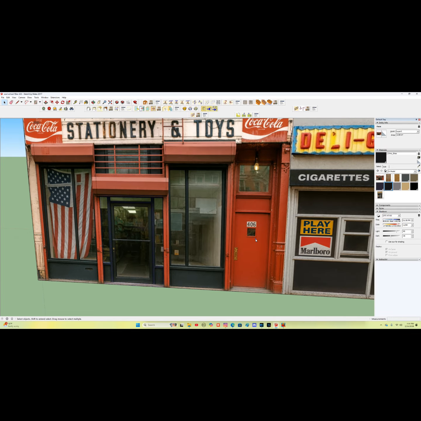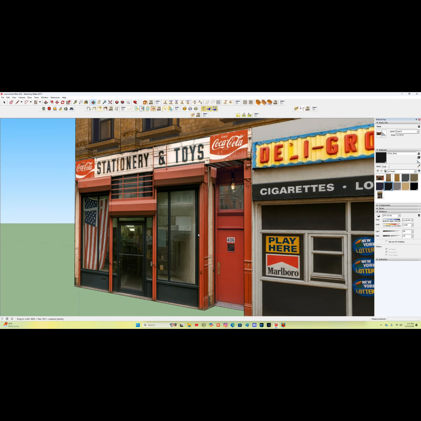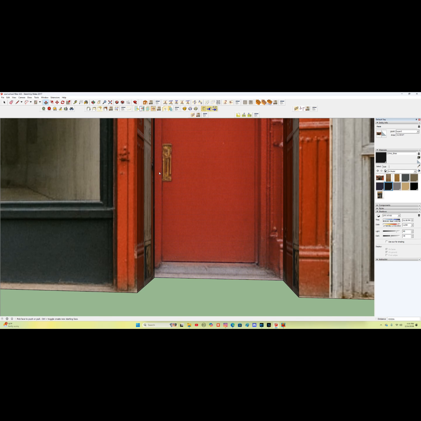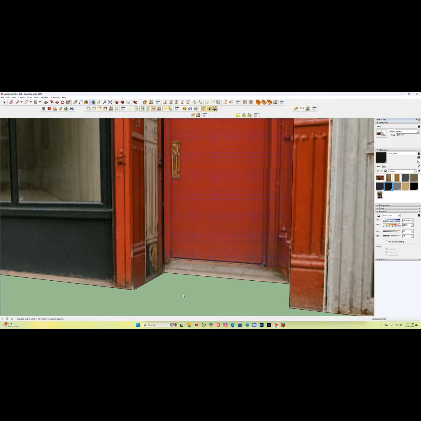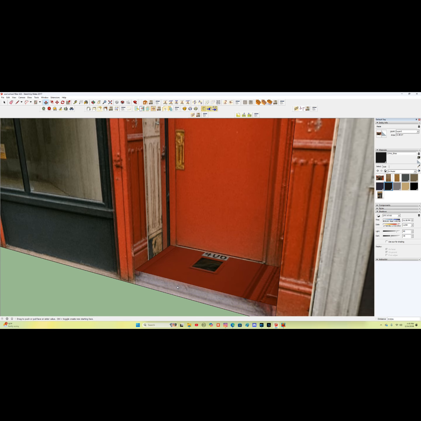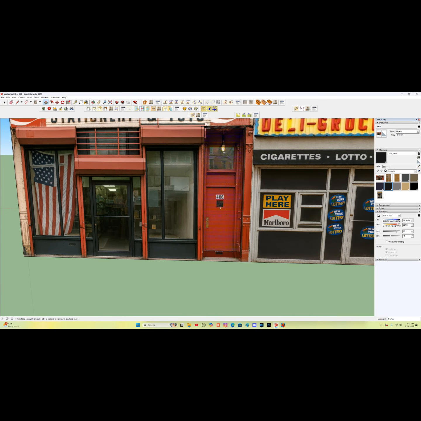Now I think what I want to do, I want to recess this door a little bit more. I want to give it a little bit more drama. So I'll put that back there a little bit. And the first thing I'm going to do is select that front face and grab my pencil tool. And let's go across. Select that front face. And then I can pull that out and we've made a little step up.